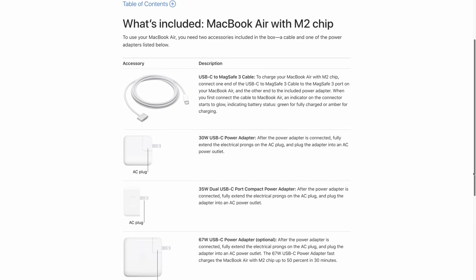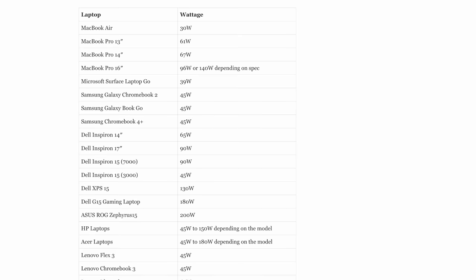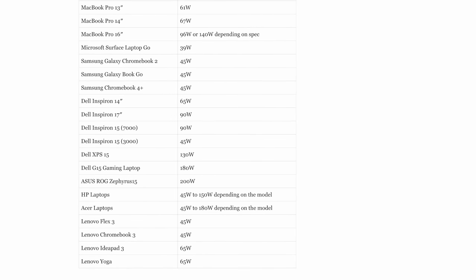You'll likely want to take note of the wattage available for power delivery. Some cheaper options may not power your MacBook or may not charge it as fast, so I usually like to make sure I stay above 50 watts or so for smaller machines and about 85 to 100 watts on larger ones. Outside of the power, there's a whole host of features and specs to consider. You can certainly just go for USB-A and USB-C ports if that's all you want, but you do have some expanded options as well.